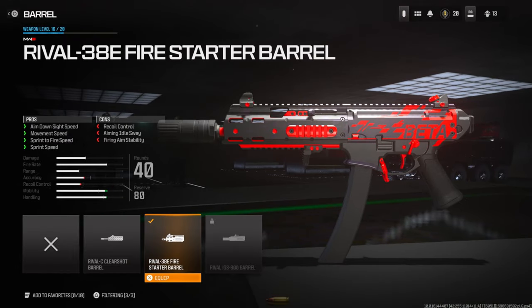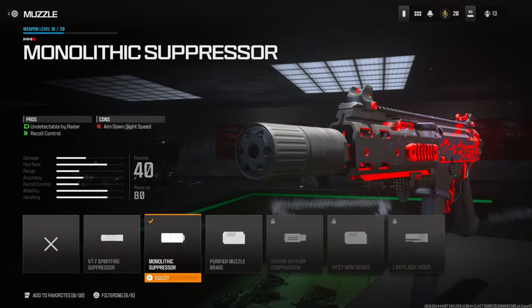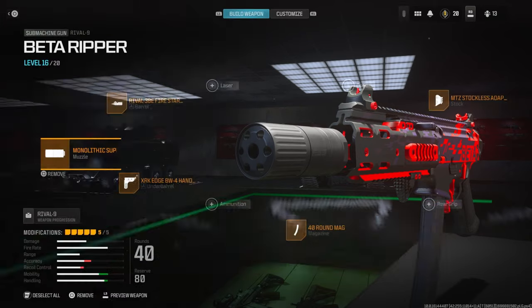Over on the barrel, I'm using the Rival 38E fire starter barrel for aim down sight speed, movement speed, sprint to fire speed, and sprint speed. Over on the muzzle, I'm using the monolithic suppressor for undetectable by radar and recoil control.